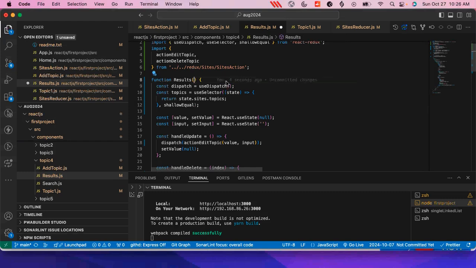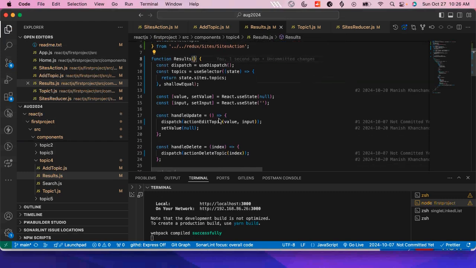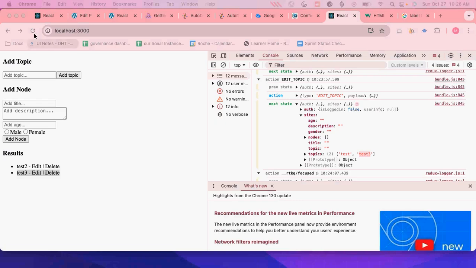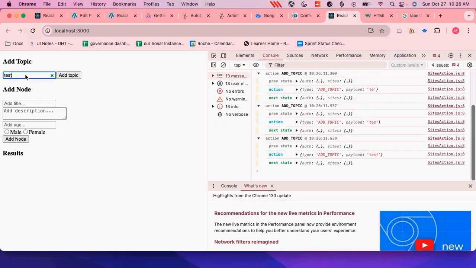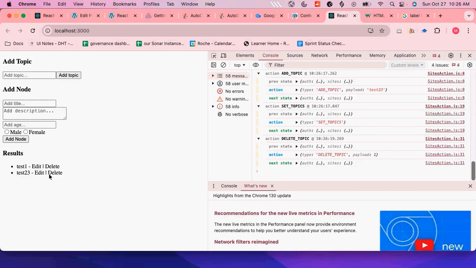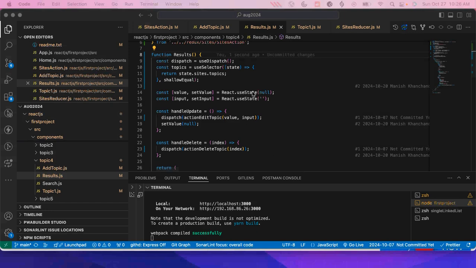So this set topic is not needed now in the results. So let's try to do it now. So I'll create 3 tests, and I'll delete from here, and it is working as expected.